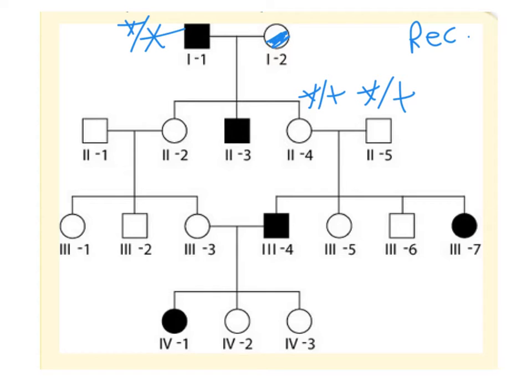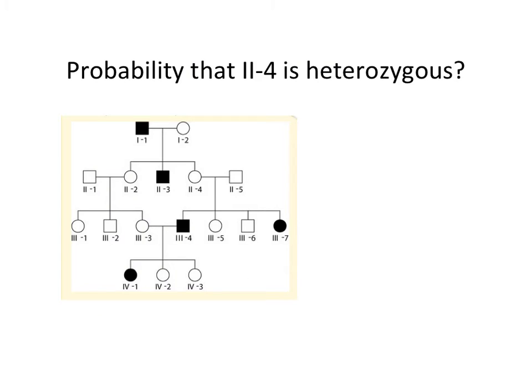So I think that means that we've come up with the idea that parents II-4 and II-5 are both heterozygous. That's how they can have affected kids. We have to answer a couple of questions to have those genotypes. What's the probability? We know the genotype now, II-4. We've inferred it based on the pattern of the phenotypes alone. What's the probability that that mother is heterozygous? This is a trick question.